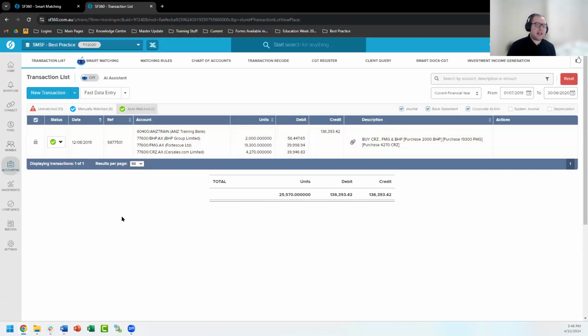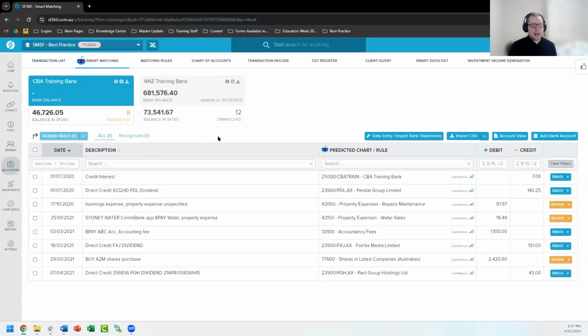The next thing to have a look at is automatic custom created rules. So these are all system created rules. However, you can actually create rules for your own funds that suit your own purpose. One of them that we're going to set up right now is going to be for pension payments.